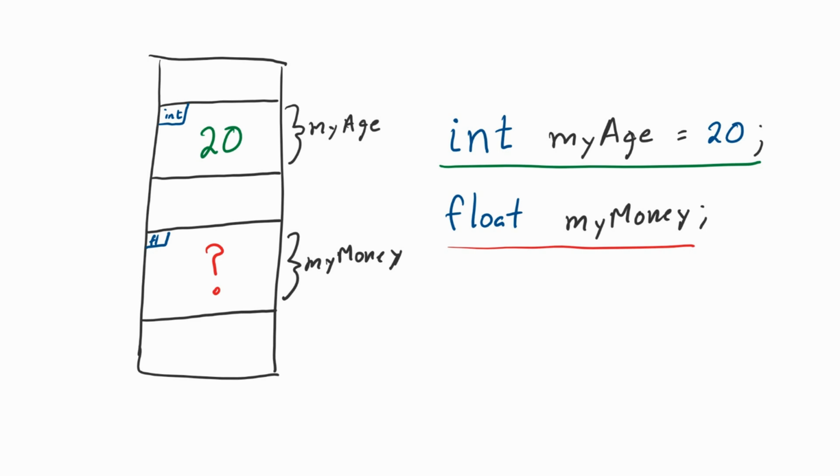Now, back in the day when I was learning how to program, I recall that we were able to do a particular thing. Now, RAM, the memory inside of your computer, has electricity going through it. And the electricity that goes through here, it goes in such a way that it represents the value 20. Now, surely the memory here also has some electricity going through it. So, instead of actually having a question mark, there's really some kind of value here that we don't know what it is. It can be any kind of value.